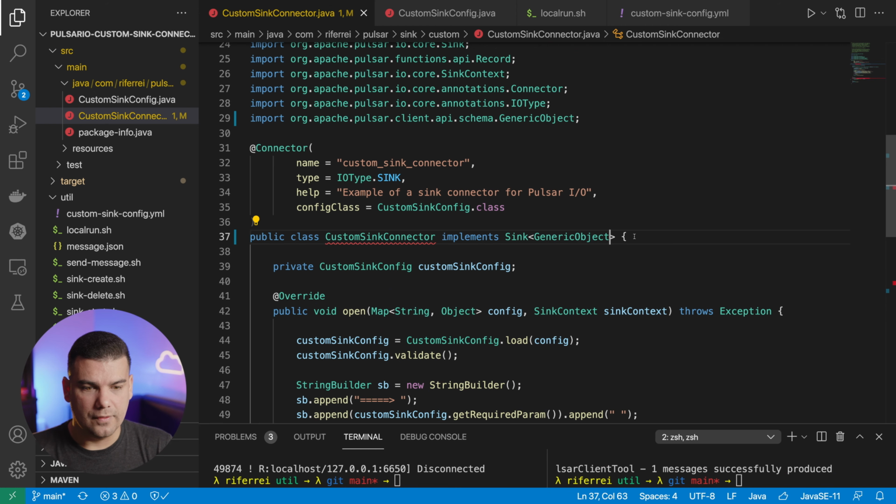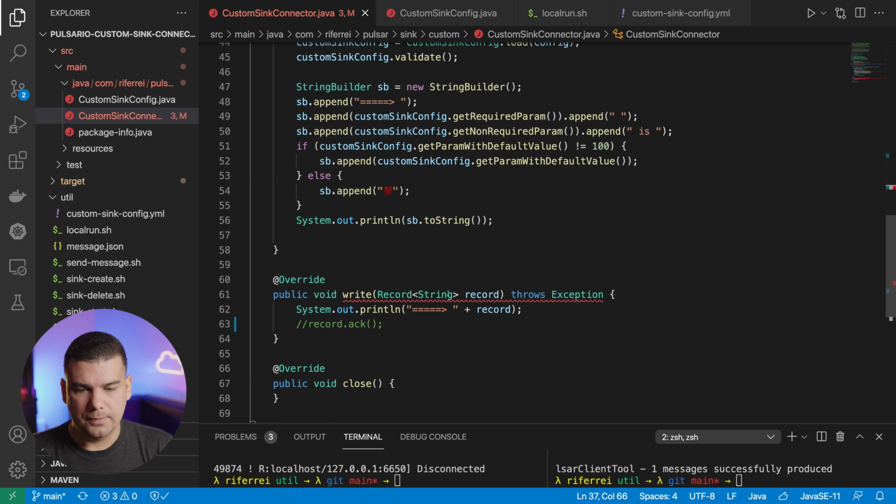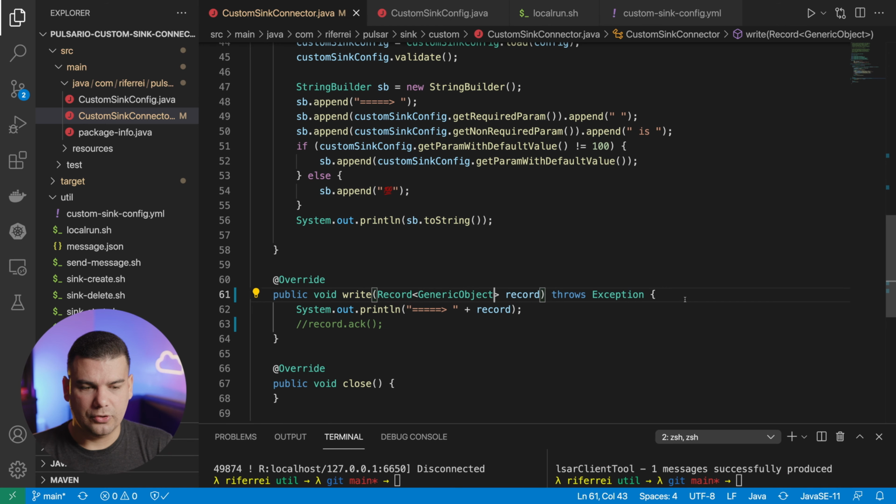So you can use this generic object interface here. Then you can start writing your code to reference all the parameters and fields and everything that declares and defines that event definition for your code.